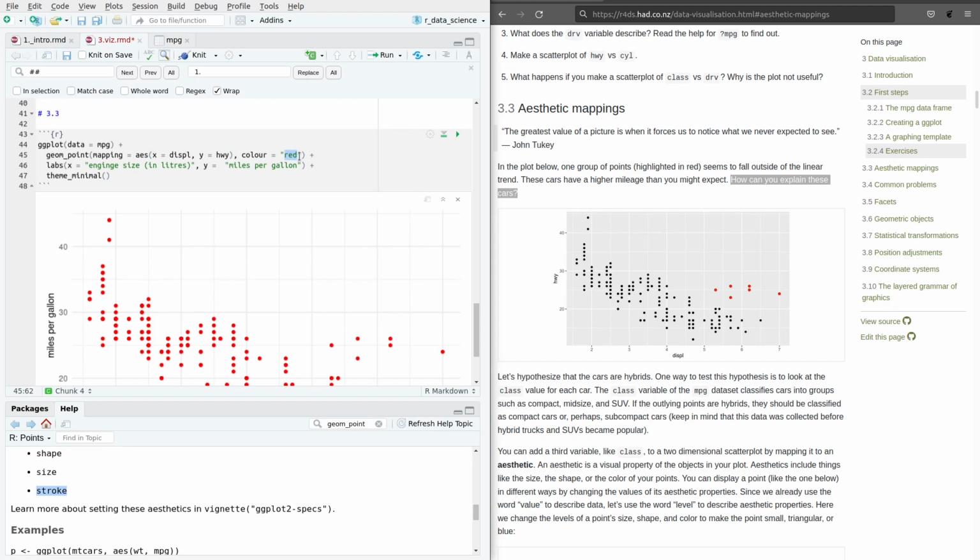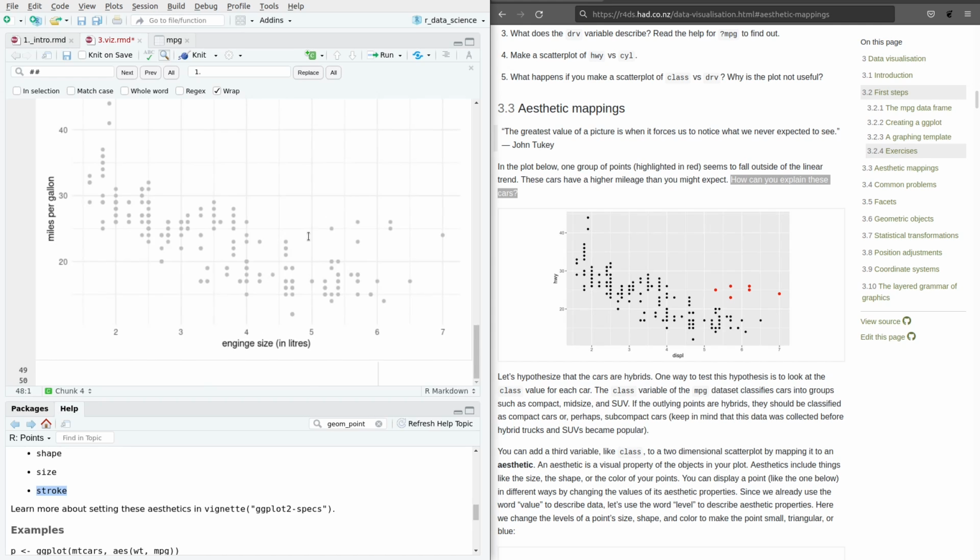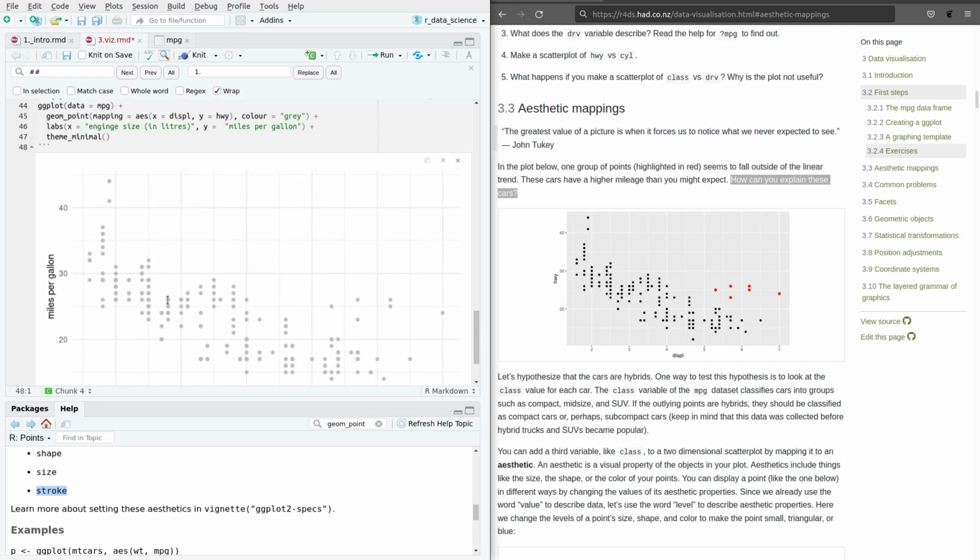We can do this if we don't really need this aesthetic, but for example, we find the default black to be not that nice, and we want to use gray instead, which maybe looks a little bit better.